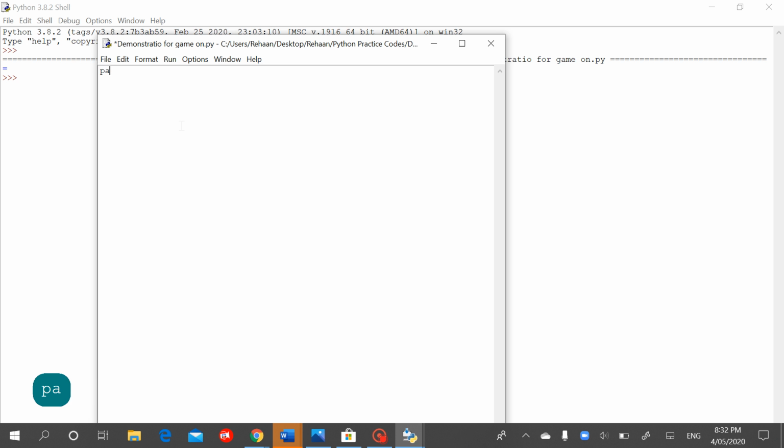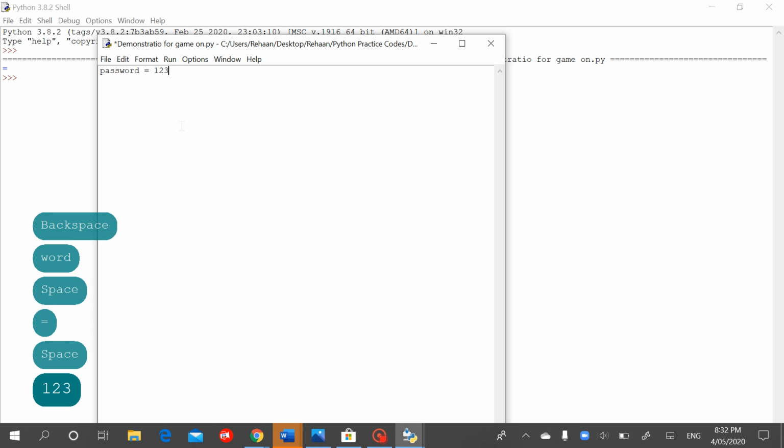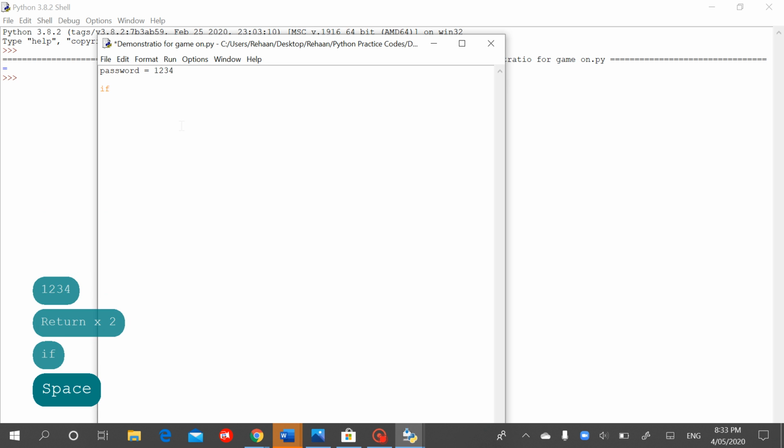So first we start off by saying password equals 1234, and then you have the code. So you go if, and then so now you're gonna ask for input.